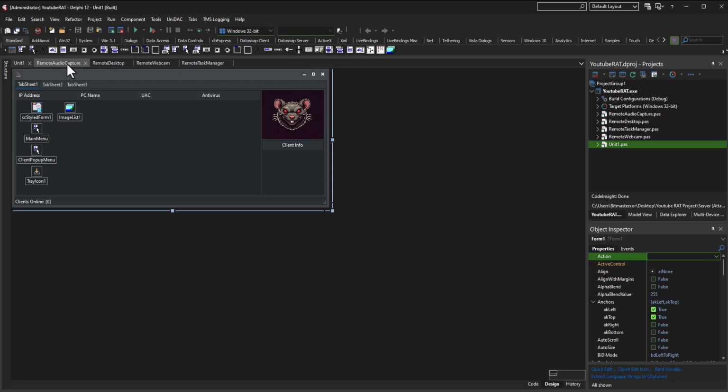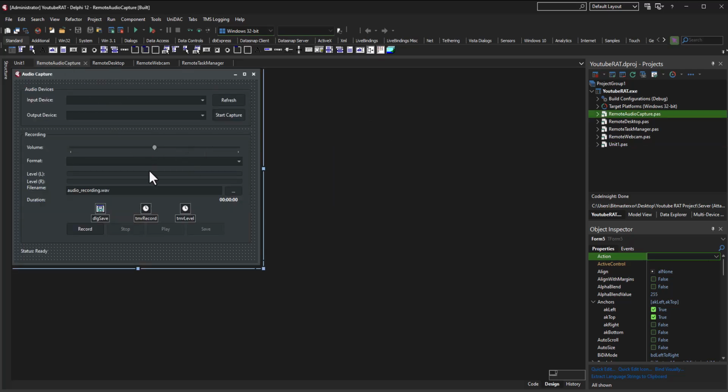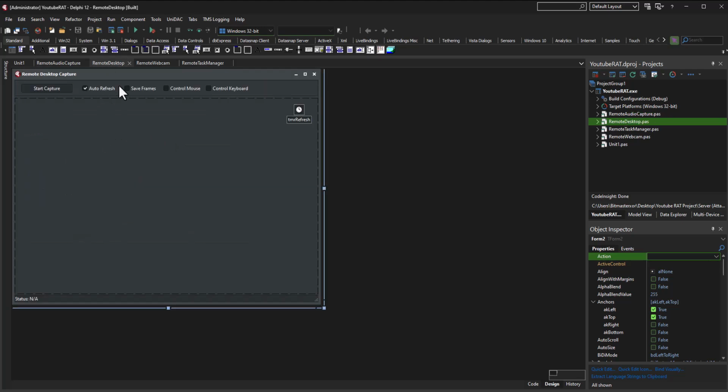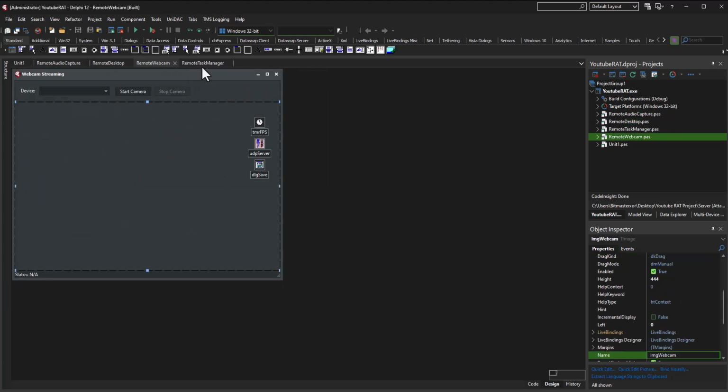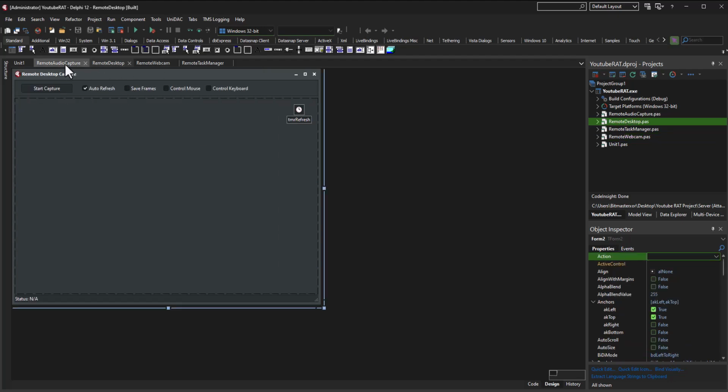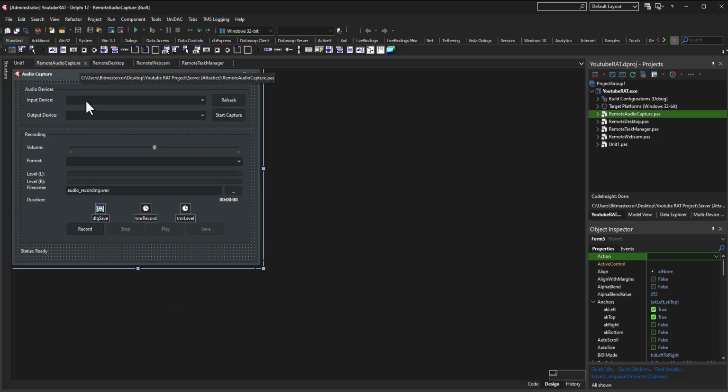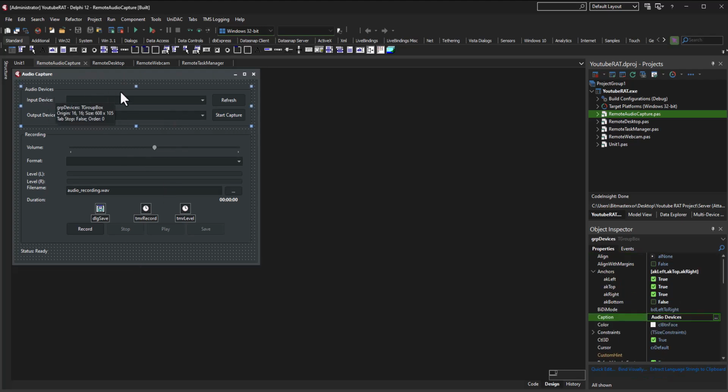And guys, again, you don't have to do this my way. You don't have to let AI do this for you. You don't have to even do it in the same manner as I do. I'll break this down for you. For the remote audio capture, honestly, guys, all you need is just this top part. Literally, that's it. This is all you need.